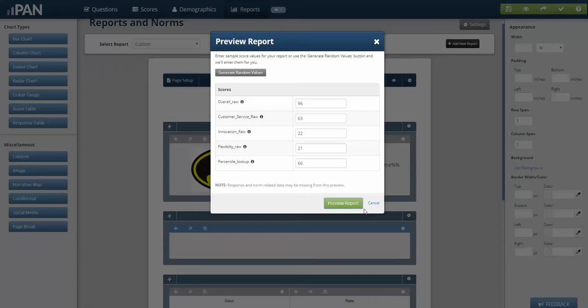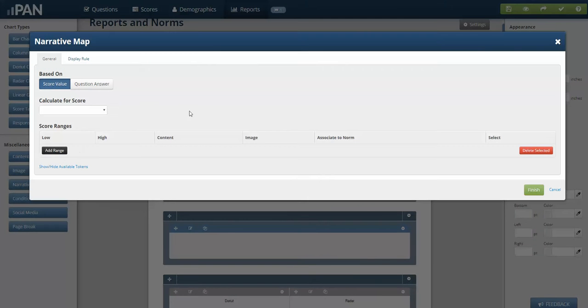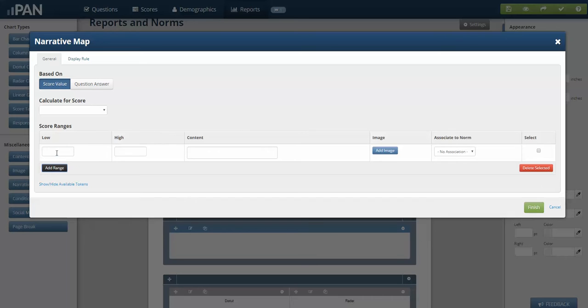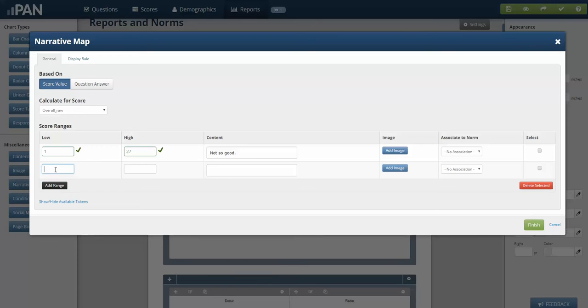We'll add one more chart type just so you can see some of the formatting options, and I'm going to call this a narrative map. And I'm going to say for the score, overall score, if they get between 1 and 27, this is arbitrary, I'm going to say not so good. And if they score between a range of 28 and say 72, I'm going to say average.